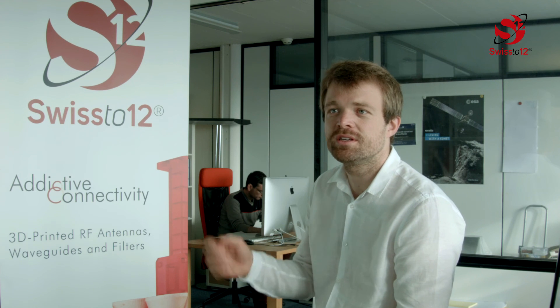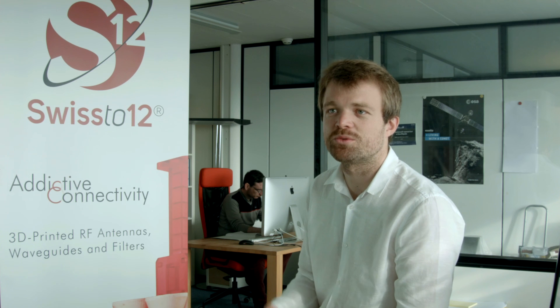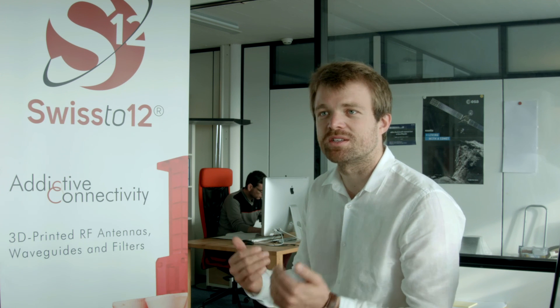These markets are very different in terms of qualification and certification requirements. Today we have worked with a number of customers in these various fields on prototyping and validation projects, which were successful, and we are now starting to sell our products for ground and maritime applications in first pre-series, because those are the markets where the qualification requirements are lowest.